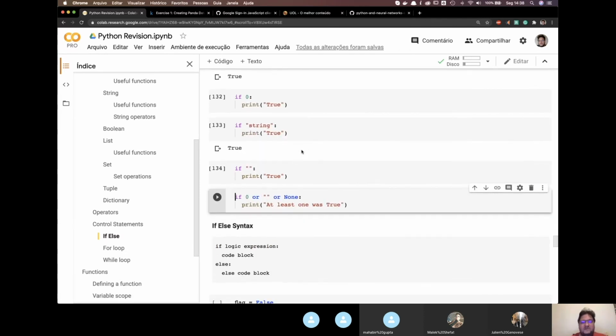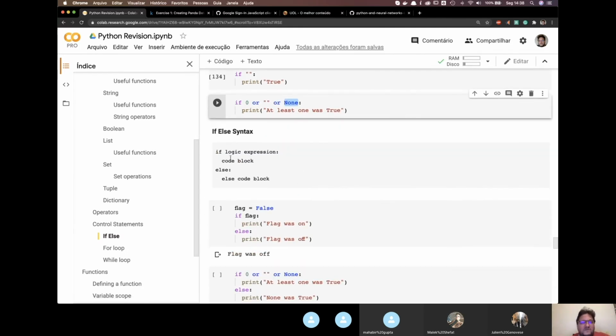Okay. And these are the cases that are coerced to false: 0, empty strings, and the None value that is equivalent to the null in C or JavaScript.